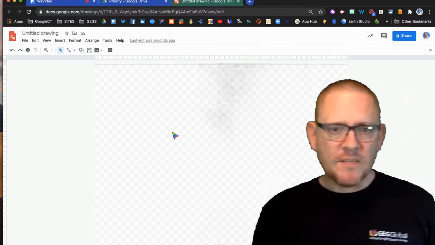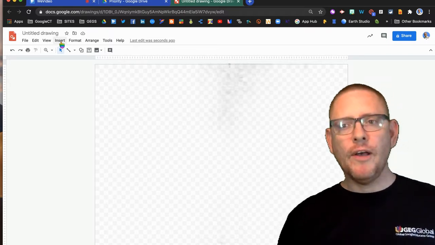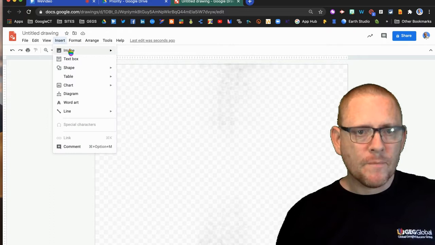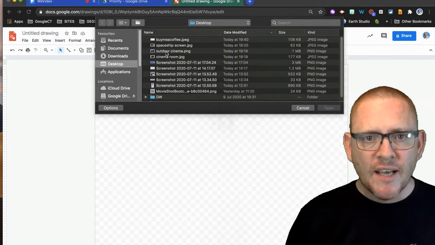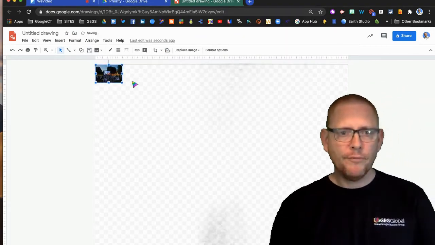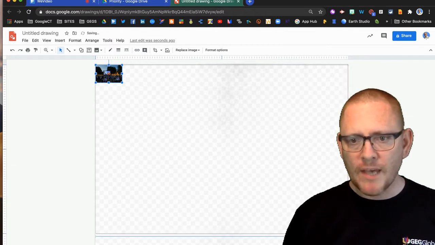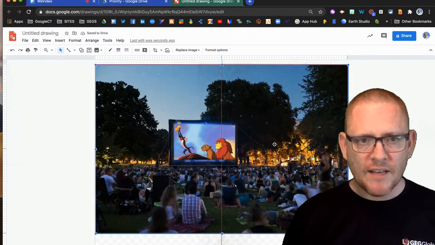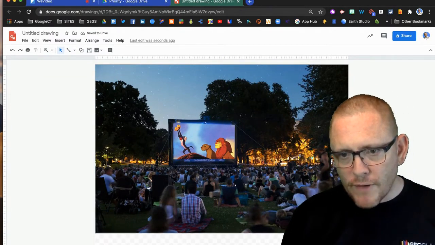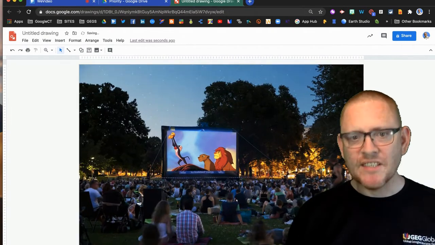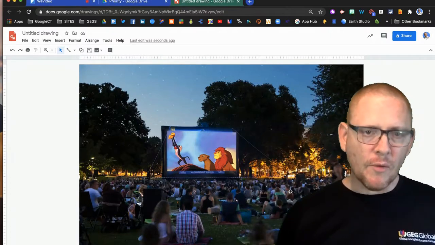Okay, now this is a transparent background, so I'm now going to insert an image on here that I'd like to use with some green screen fun. I've got a few saved already to my desktop. So the first thing I'm going to use is an outdoor cinema. I'm going to bring in that picture, and you can see it's quite small, but I'm just going to stretch it. Okay, you can go away and find larger ones, but this one's not too bad. And then I'm just going to shrink the edge of the canvas just to fit that exactly. So I've now got my outdoor cinema screen, and my scene that I want to use.